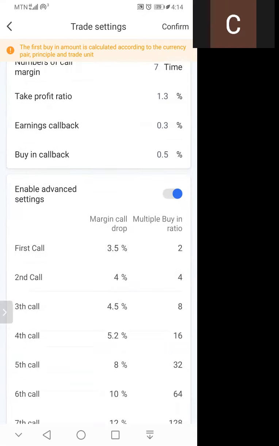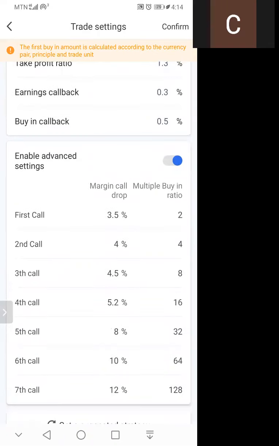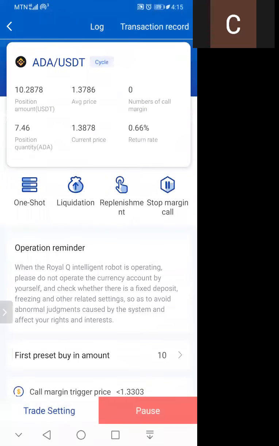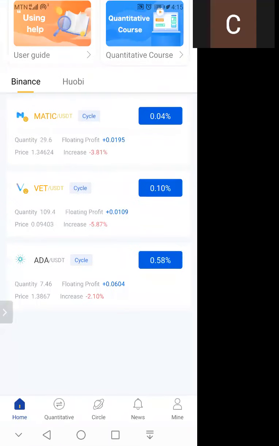And for whatever reason, if the market decides to drop, once the bearish market begins, automatically the first call will be activated. The second call will follow. And each time these calls are being activated, multiple orders are being opened respectively. So this is better than traditionally trading the spot yourself. You cannot be smarter than this robot.